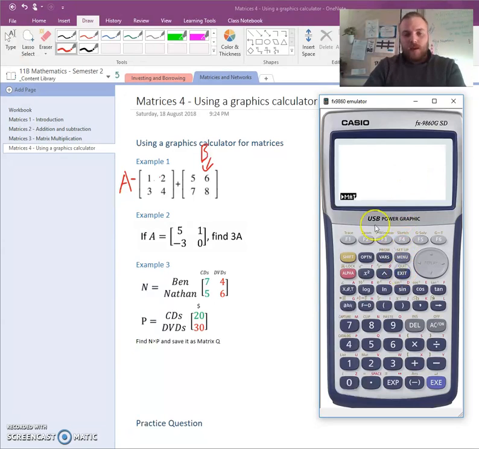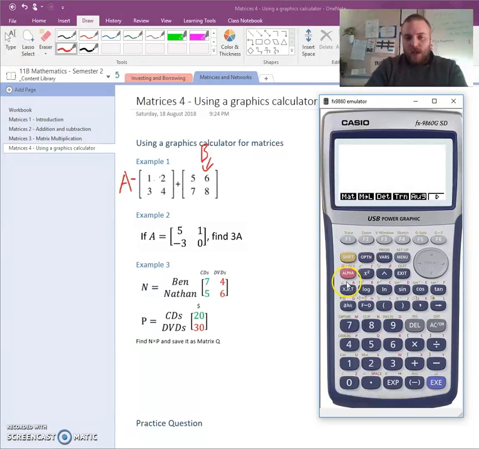I'll exit that out again, and now we're back to the normal calculator. Anytime I want to do anything to do with matrices, we need to press this option button here. You can see it brings up a whole new set of options. Mat is what we're looking for, mat for matrices, so hit F2. Most of these other buttons you won't need to worry about, but you will look at them next year in Year 12.